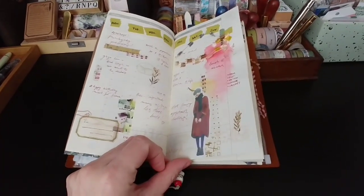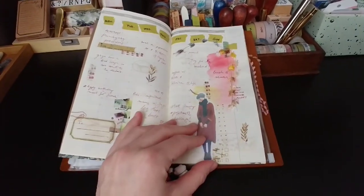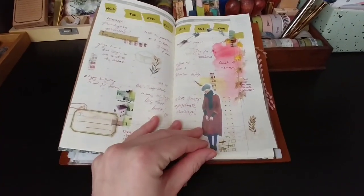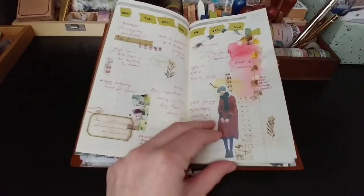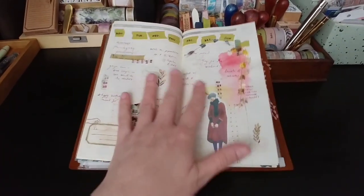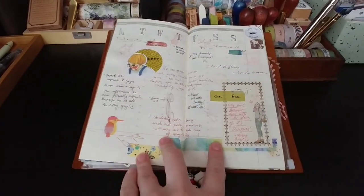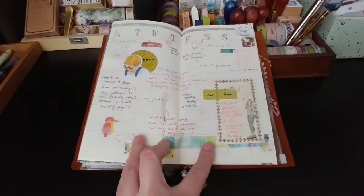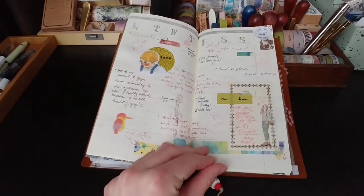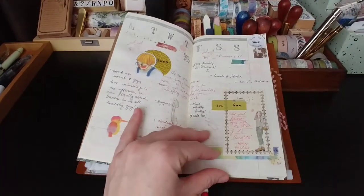The vertical is a bit of a challenge for me. I love it. I was greatly inspired by Mitz and Sana and Jobs journal. They used, or still do use, some of them in the weekly vertical, and I loved how their spreads looked, so I wanted to try it. I'm beginning to notice that my style changed as the layout changed, and I've been using more colors, more stickers, more, I don't know, I think it's more all over the place, but I'm having fun.